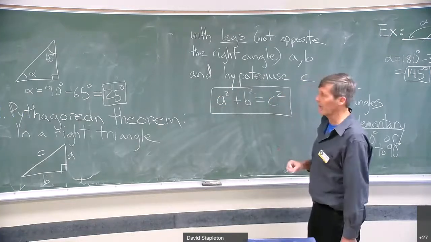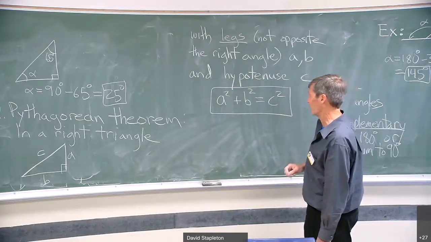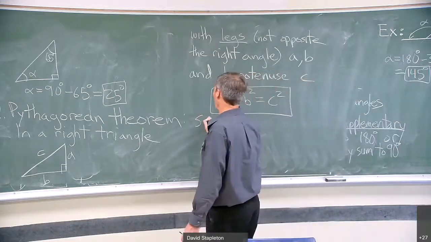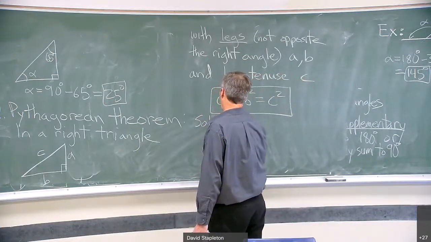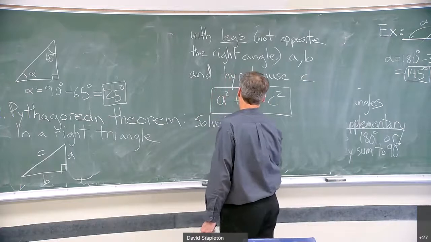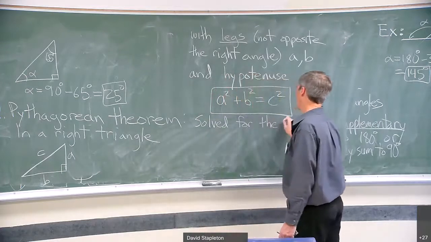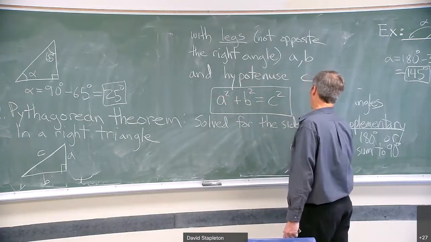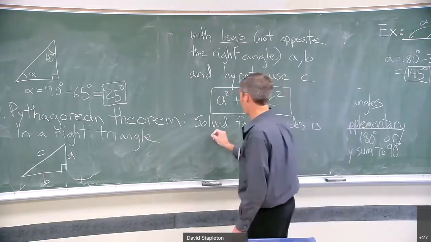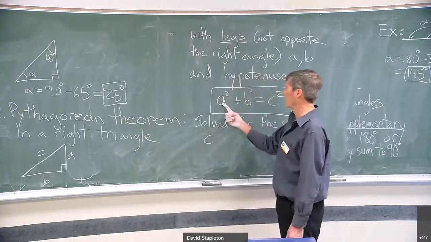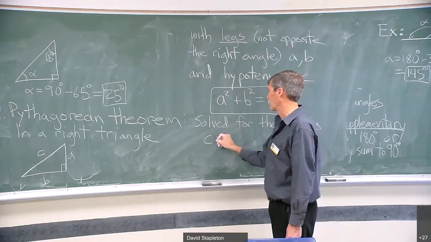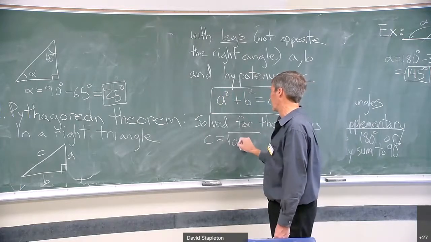But what I want to do for class, since we use this over and over and over, is this. We'll say the Pythagorean theorem solved for its sides is this. So don't let it confuse you when you see this. If c squared is a squared plus b squared, then I can square root this and say c is the square root of a squared plus b squared.